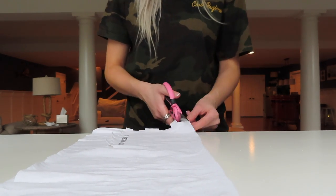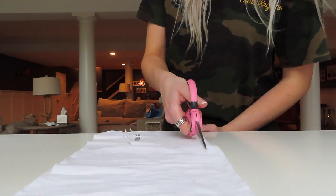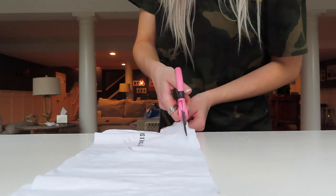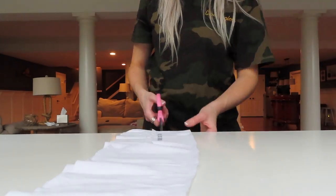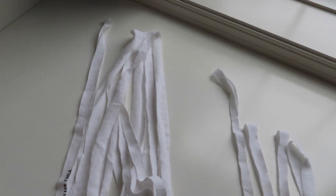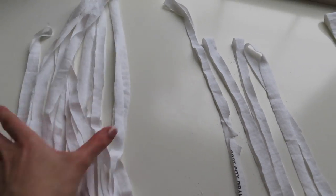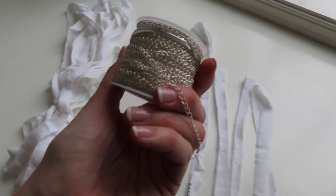Essentially this is going to become the fringe part for the shirt, so I'm really just going to chop this up — it's the same material so that when I make the fringe it all kind of looks the same. My cats were going nuts over these pieces of fringe that I was making, so it made the process a bit more difficult but I had a good time with it. I think maybe there were like 14 or 15 pieces — really it doesn't matter. I'm also going to attach some long pieces of chain and I'll show you guys that in just a second.